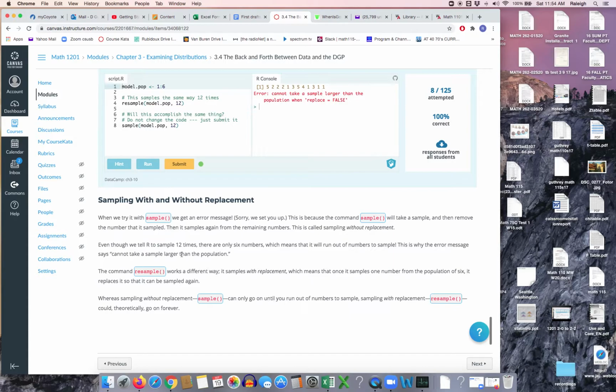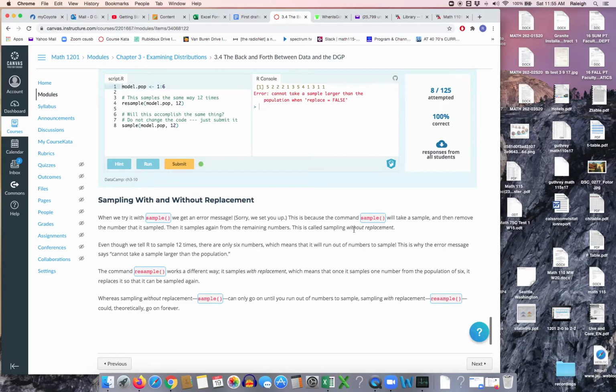Okay, well, that's the thing. We told it to sample 12 times, but there's only 6 numbers on the die. And each time you're taking them off the die, this is just not appropriate here. Maybe with a deck of cards, it would be appropriate. But we don't want without replacement. It isn't like we shave off a part of the die as we roll a 1. No, that's not happening. And then you look at 6 tries, not 12. So that's where the error is. So you run out of numbers to sample.